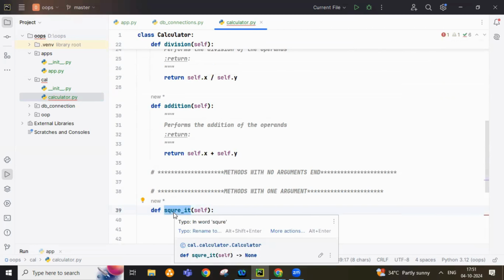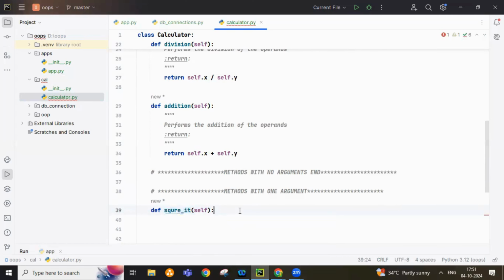Writing meaningful and readable functions is very important in the application, which helps us understand it, and adds to the readability and even the maintainability of the application. Makes sense now. So square it. For square it, what do we need?